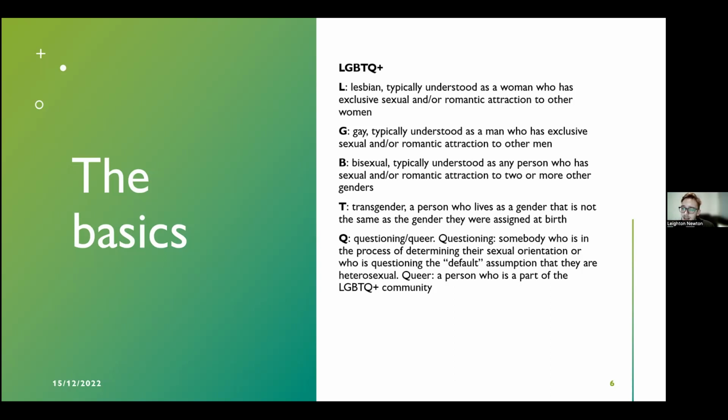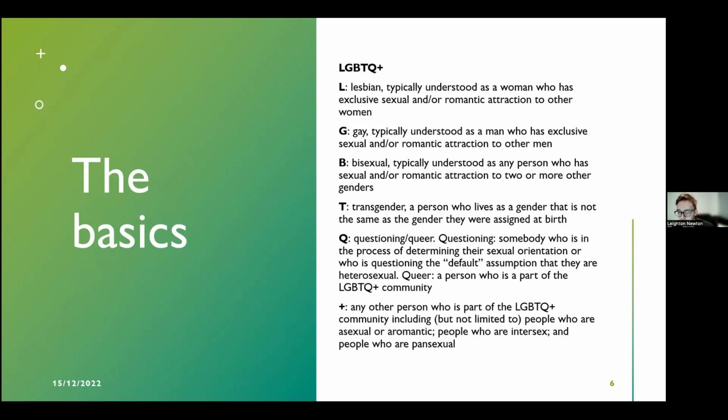So questioning is a person who's in the process of determining their sexual orientation or their gender identity, for that matter, or who's questioning the default assumption that they're heterosexual or cisgender. Whereas a queer person is commonly understood to be someone who's part of the LGBT community in general.